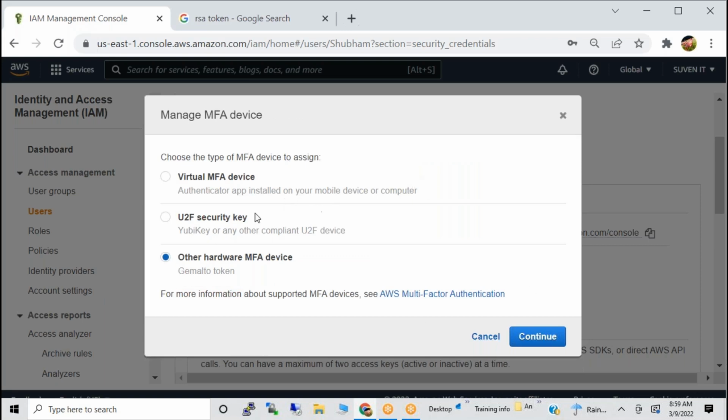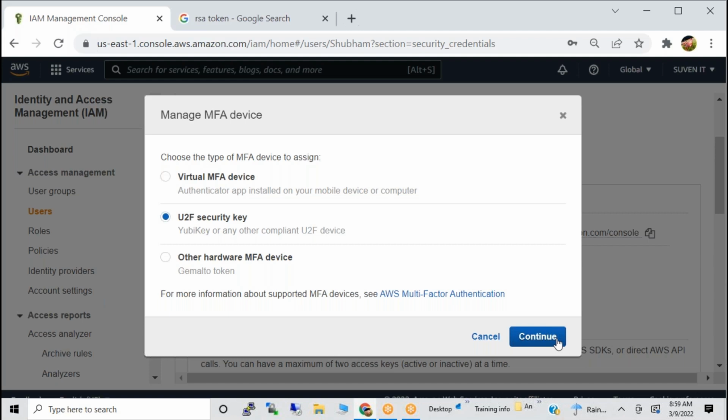So before going on, any questions here, anyone? First of all, what is MFA? Multi-factor authentication. Why do we need it? To provide more security for the user account. How does it provide that? There are three ways we can enable this authentication. You can provide multi-factor authentication using hardware or this key. So before going further, any questions?